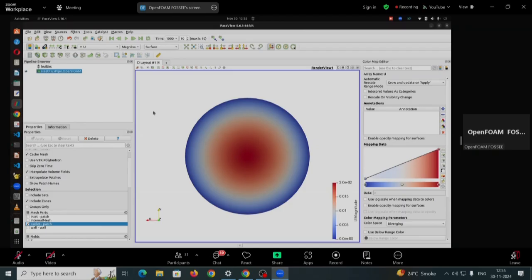So if I just average it for the patch, that means if I take an area average of the temperature, that is not the correct representation of the mean temperature. The reason being, whenever you want to calculate the bulk mean temperature, you have to also take into account that maximum fluid is flowing from the center, right? Because the velocity is high over there. The amount of fluid that is going from the center will be more.